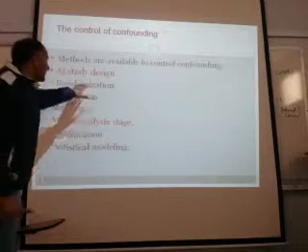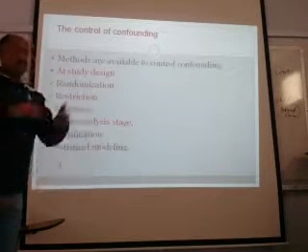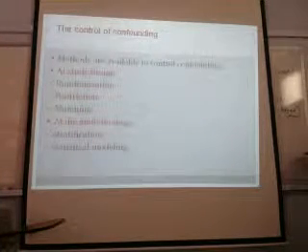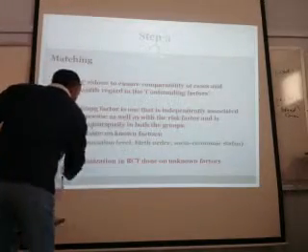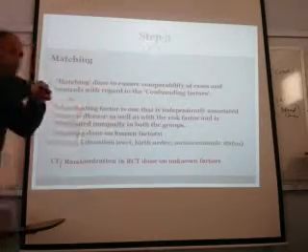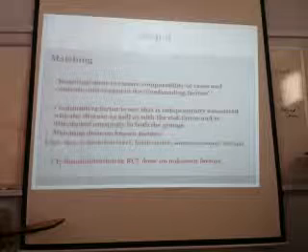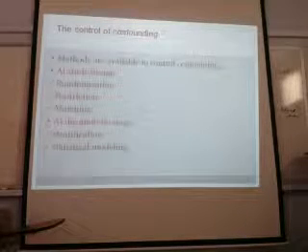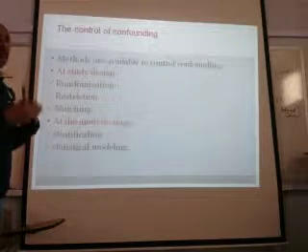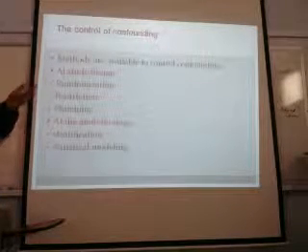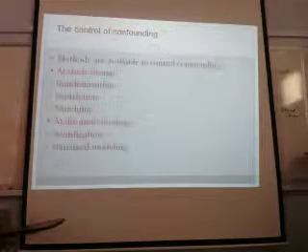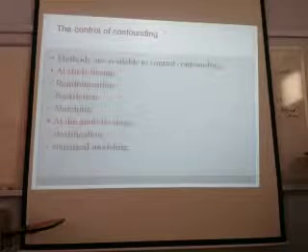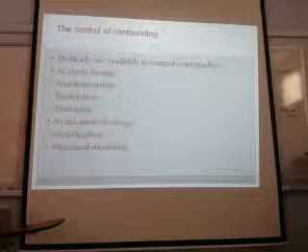We can also control this confounding by randomization in RCTs, which I showed you here. Matching is done for known factors, and randomization is done in RCT for unknown factors to control this confounding, so that this problem should not happen. But we can also do it at the analysis part, when we are doing statistical analysis and analyzing the results. When I get the data, I can do stratification and statistical modeling. This is not for you, but in future, inshallah, I'll be talking about that. This slide is not important here, but it will be important in the lecture on confounding and bias.